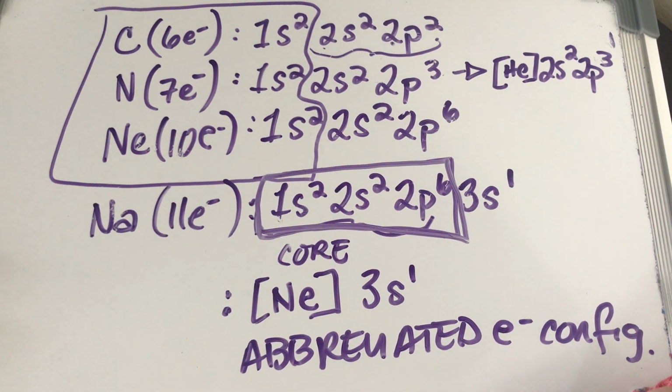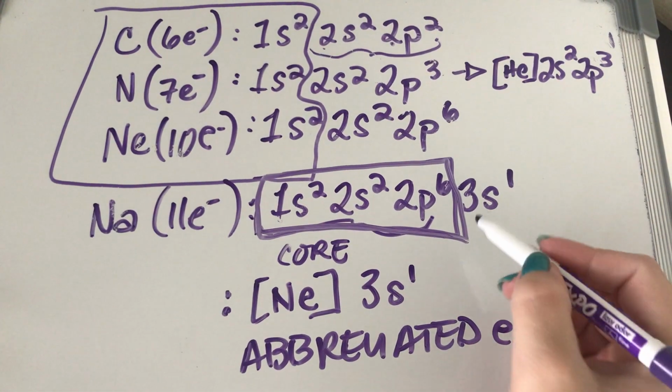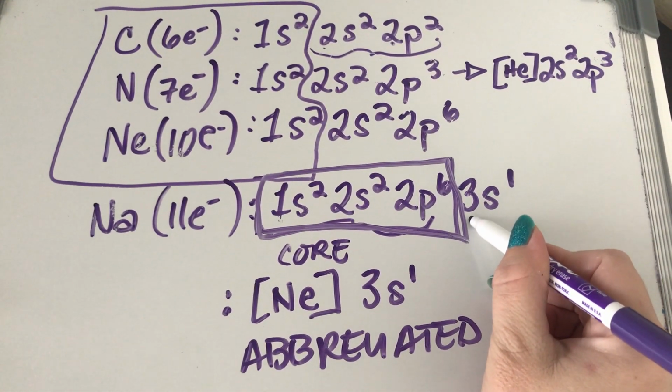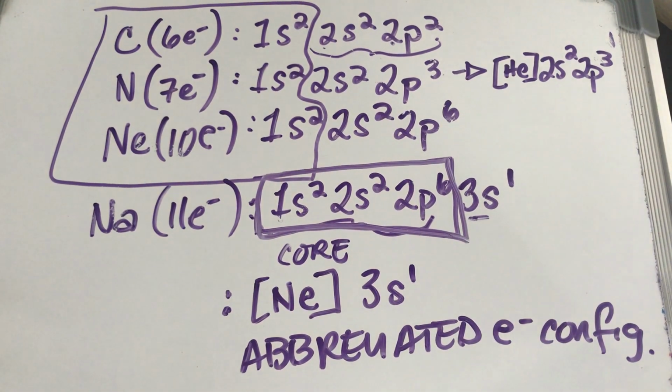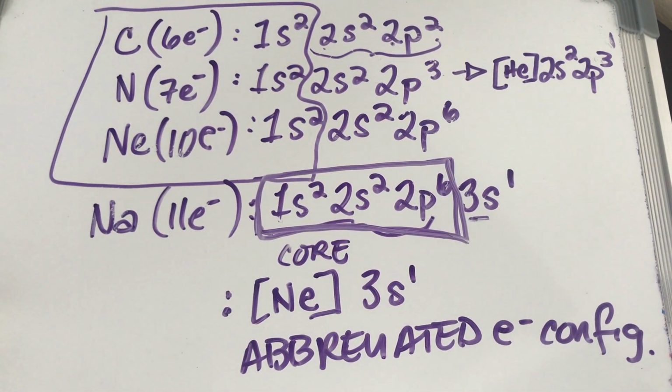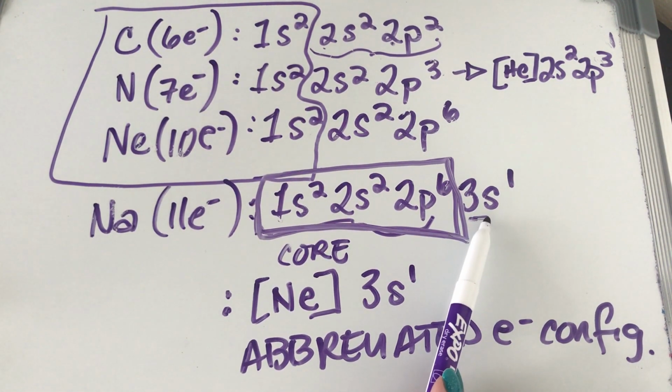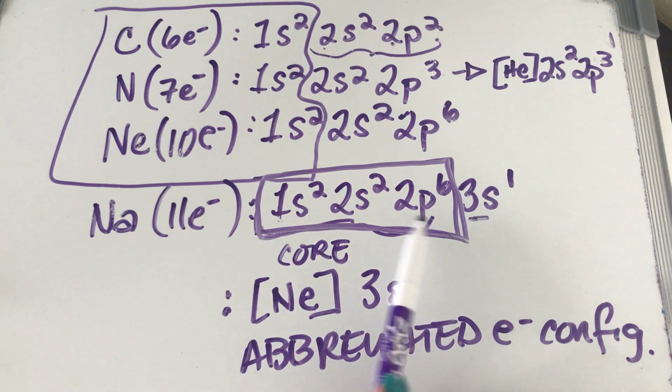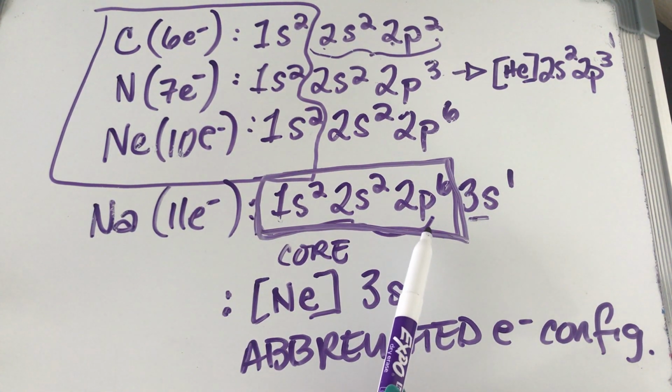How did you differentiate, like, Na, is that sodium, I think you said? Uh-huh. That those are all the core electrons? Did you just look back on the periodic table, or is there a way of knowing just by looking at this electron configuration? So we jump down to a new row, it's row 3, right? So jumping down to that next row means that everything that came before it is our core electrons, right?